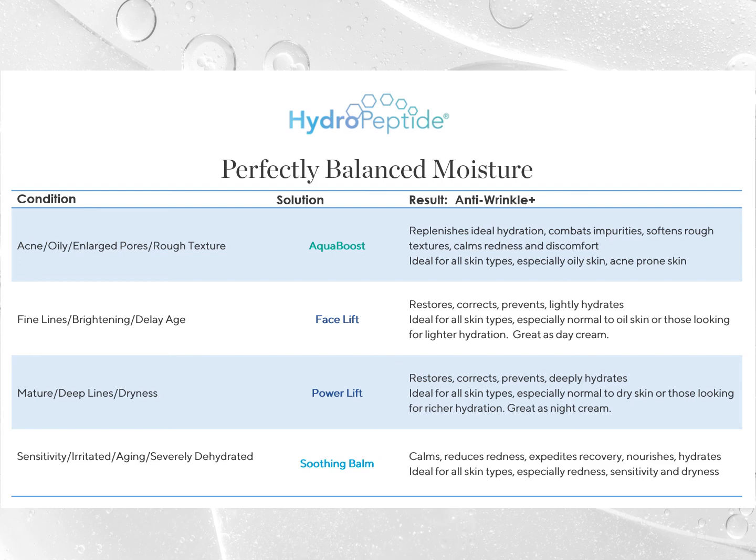For review, Hydropeptide has four options for moisturizers. Aqua Boost is our oil-free option for those with oily, acneic skin, containing hydration optimizers and humectants with a small amount of salicylic acid. Facelift is a light moisturizer ideal for daytime with its protective peptides and botanicals. Power Lift delivers rich moisturizers and anti-aging peptides to address fine lines and wrinkles, while also brightening and protecting the skin. And Soothing Balm is our multifunctional anti-inflammatory balm for occlusive protection on ultra-dry, sensitive skin and those needing protection post-procedure. This can also be used over the body and as a massage medium.